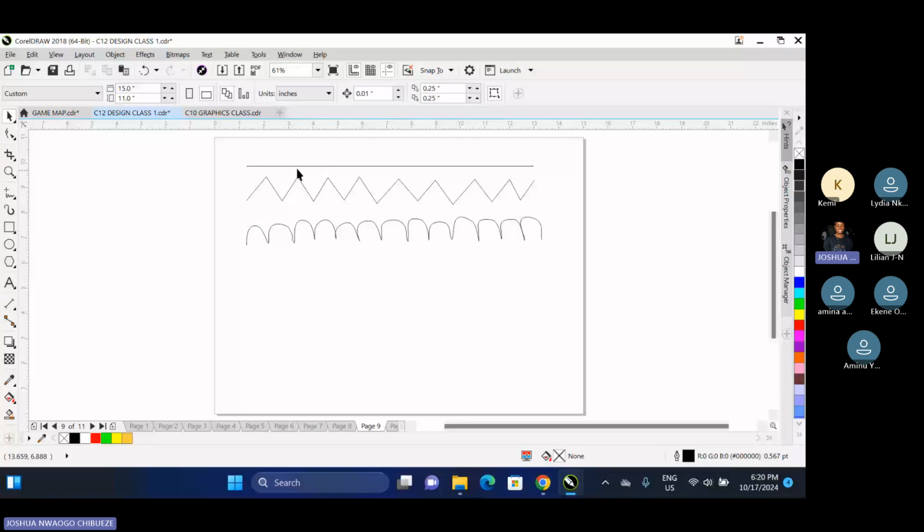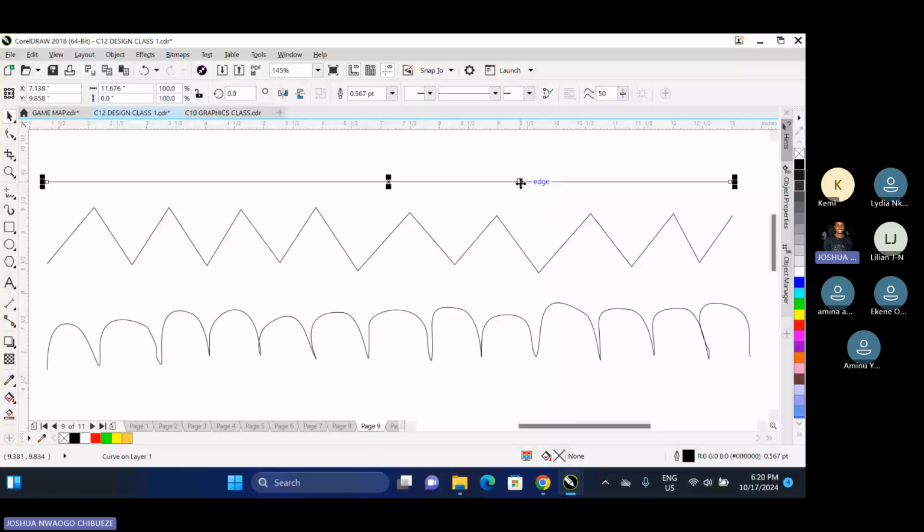All right. So these lines that we drew now, you can see that they are a bit thin. So let's fit it to the page so we can see them clearly. Now, I told you that the thickness of lines outside is called the outline. So we don't have inside color. What we have is just the outside color, right? So it's different when you draw a box and the outside has an outline and the inside can be given maybe another color, right? But for lines, it's only outlines we have. So that's why if you look down here, you see that the fill bucket is none, and the outline color we have is black.